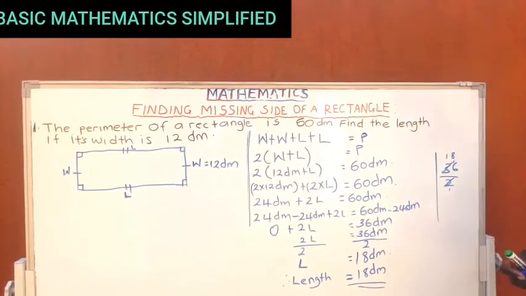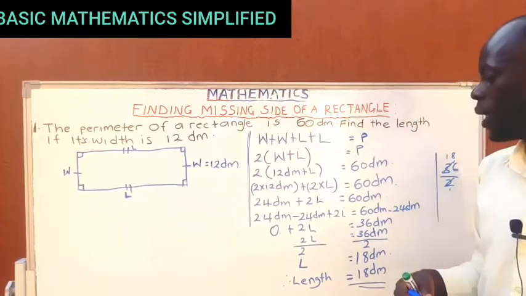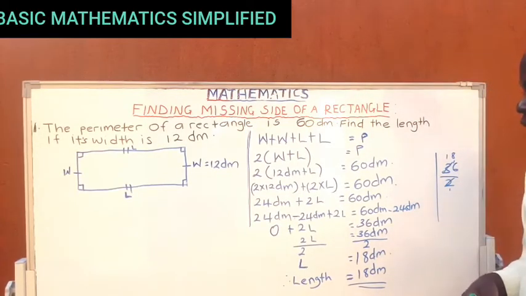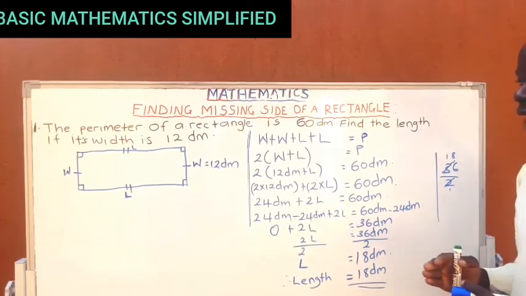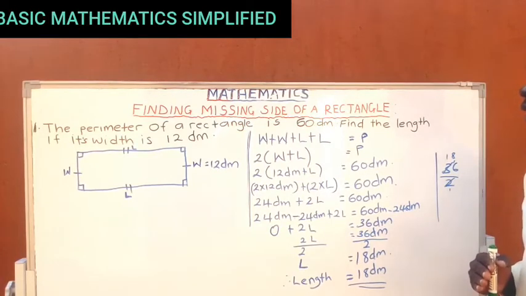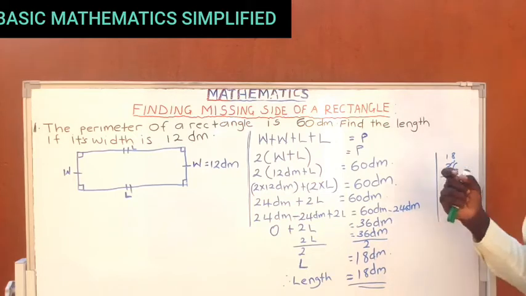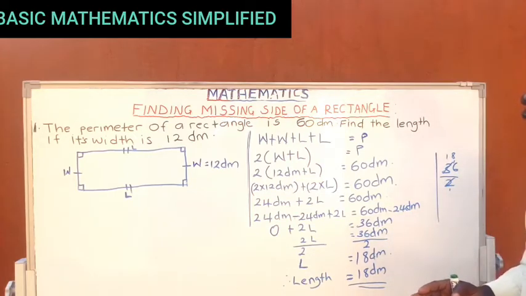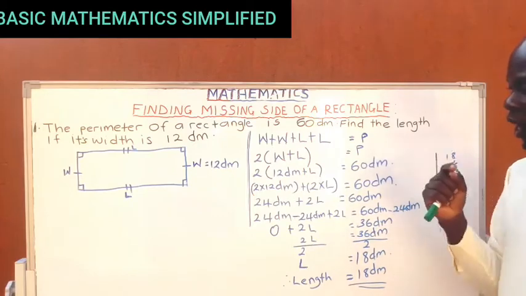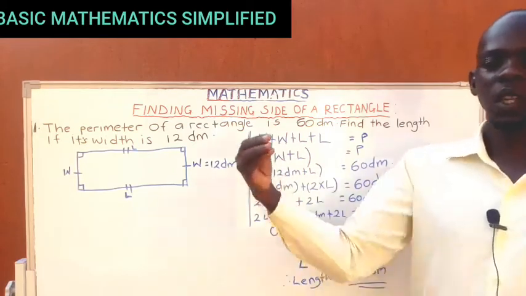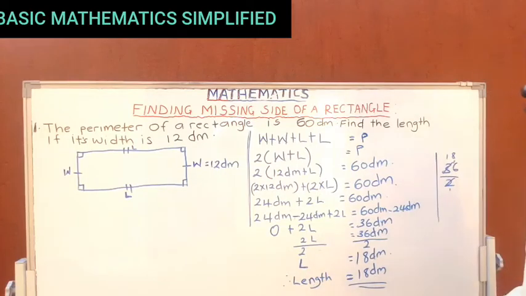Some of us are so much used to centimeters, but remember, examiners can bring for you any unit. So I want you to get used to these units such that you don't just do centimeter every time. No, you should get used. Tomorrow they can say decameters, the other day they can say meters, the other day they can say millimeters, depending on what someone wants you to do. But the most important thing is keep units constant. Don't leave any step without a unit, because when you leave a step without a unit and then you bring it later, it causes something different.